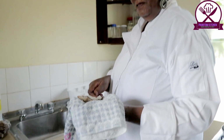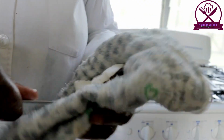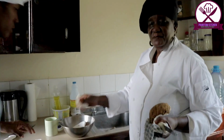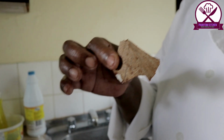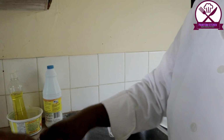Put the coconut on the towel, put the knife under the flesh, between the flesh and the coconut itself, and we just go right around. The reason why I'm using the towel is that if the knife slips, my hands are protected. See there. Get a bowl for me. We have two different types of coconut here. You can see one is much drier than the other one. This one is very dry. We're going to use this one for the coconut drops, and the rest we're going to take off this part and grate it.